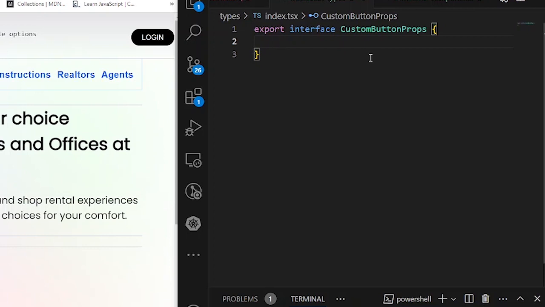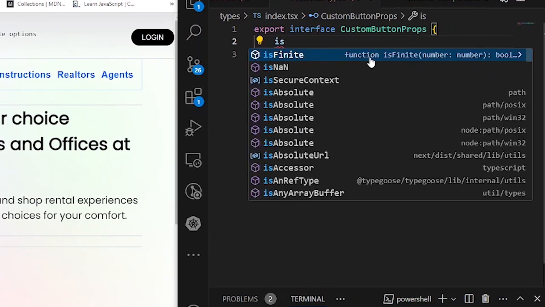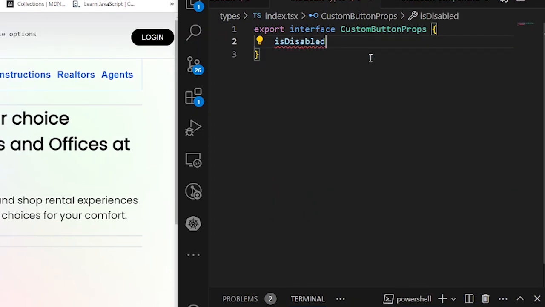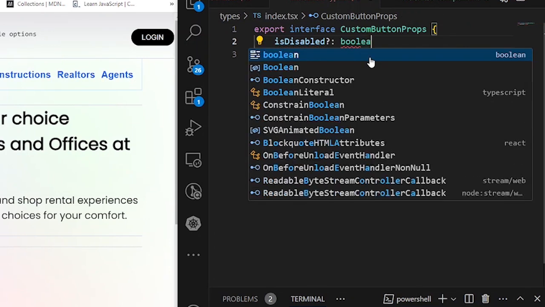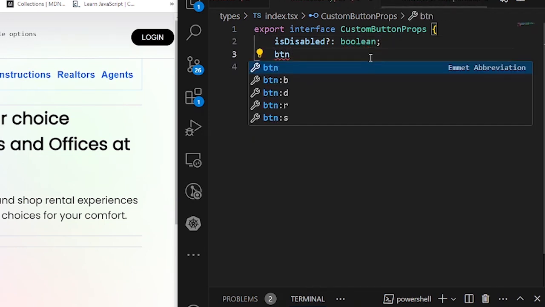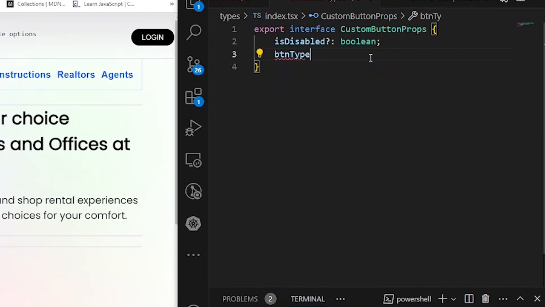We'll have export interface custom button props, and then those parameters we will give their types. We'll have is disabled. Disabled is boolean and it's optional. We have our button type, which is also optional, and it's either a button or a submit button.